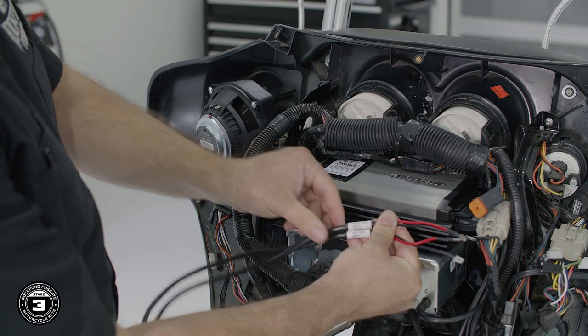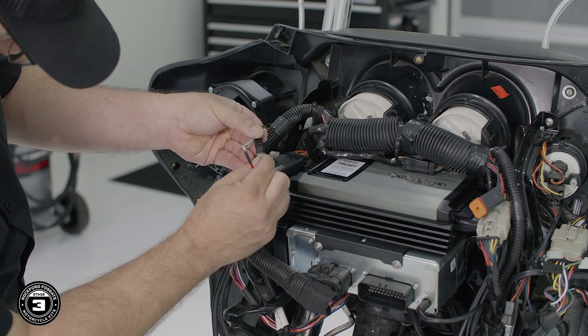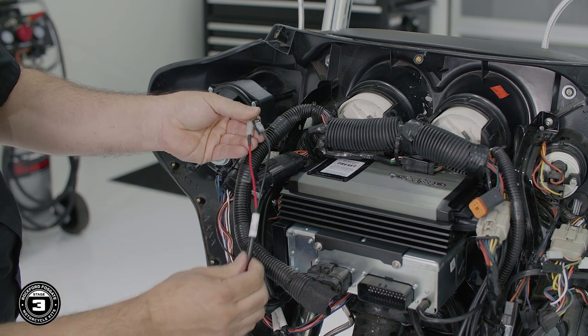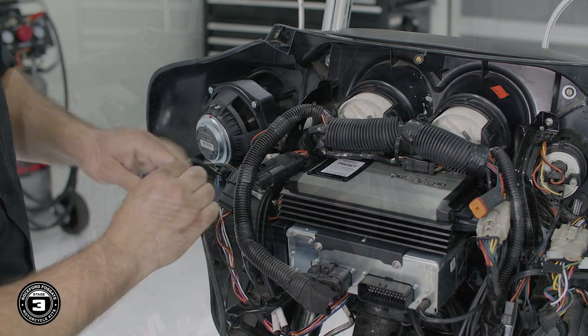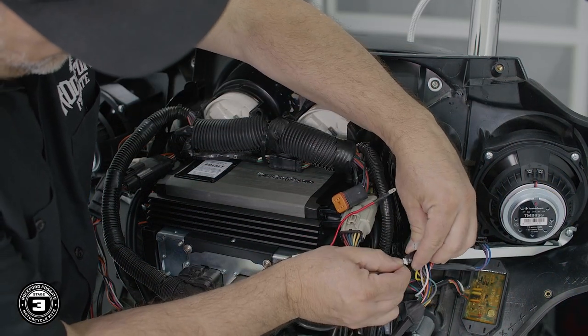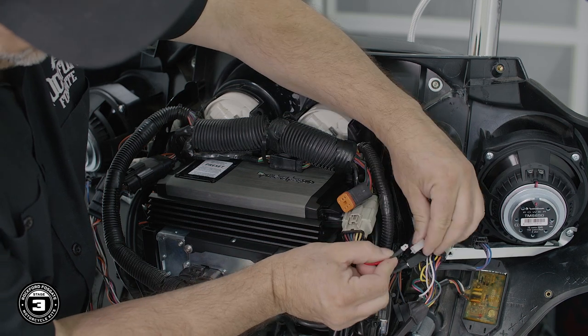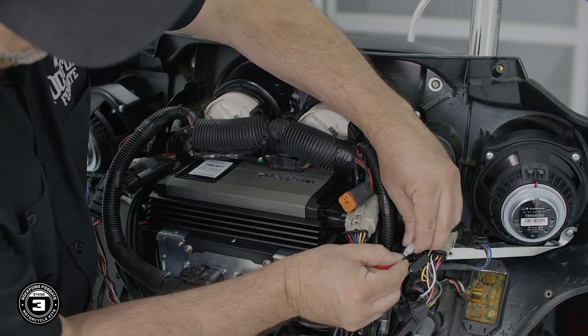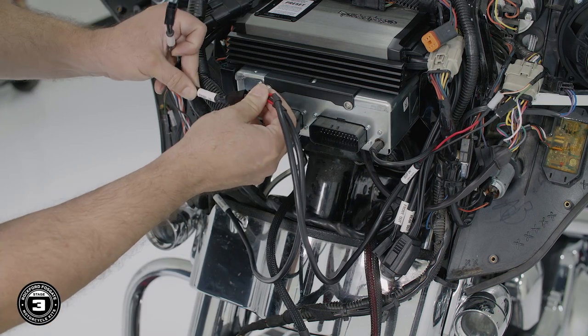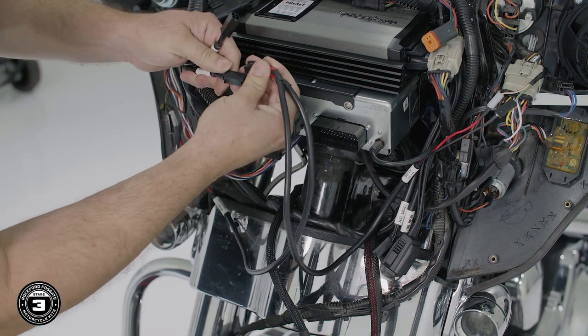Now we're ready to wire our amplifier. We'll take the front input cable, noting white is positive and black is negative, and connect the right side input to the right factory terminals, and the harness labeled left side input to the left factory terminals. Once you're done, connect the Molex into the amplifier's front input.